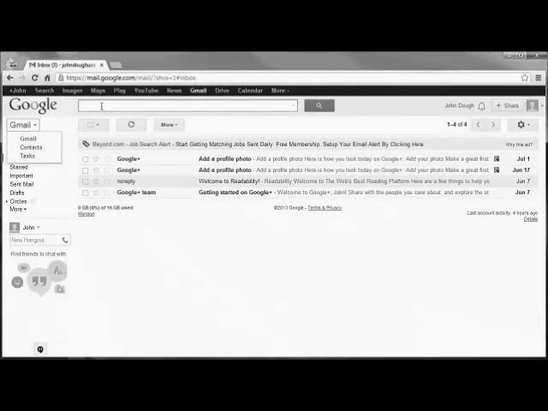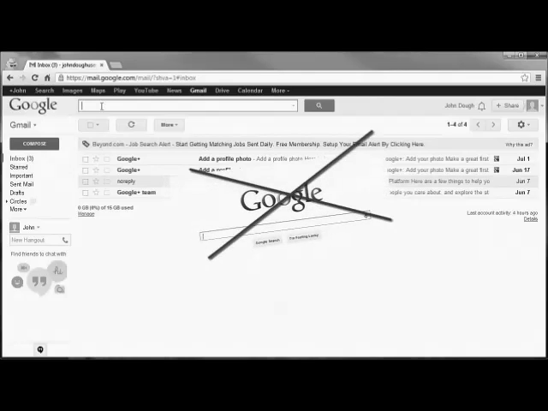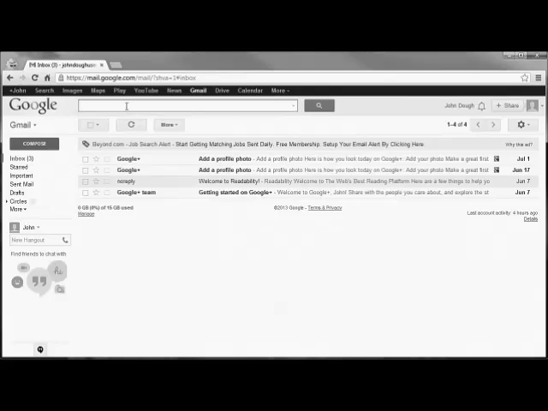Now, this search bar is not for the Google search, this is for your Gmail search. So after you have half a bazillion different emails throughout your entire Gmail account, you can use this as one way to locate various emails. There's a lot of other tools at your disposal within Gmail to help keep things organized. This is just one way to help find them.